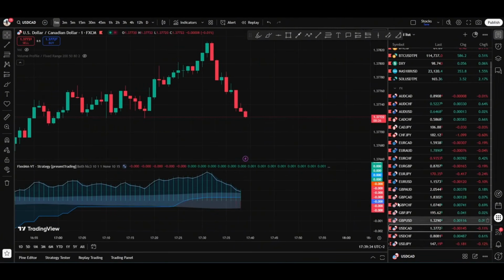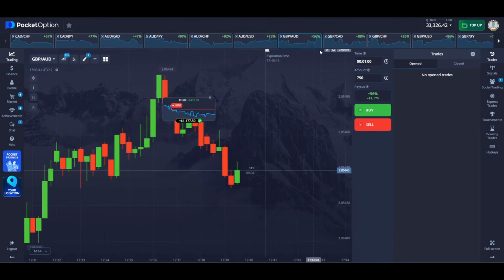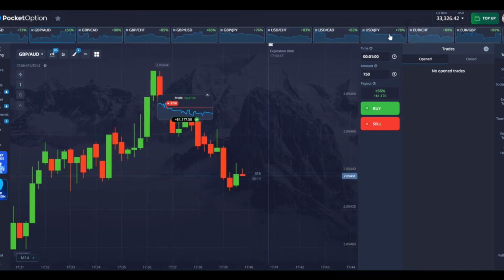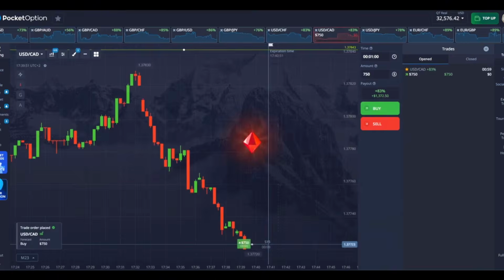So look, by the way, dollar, Canadian dollar. Here, our indicator is already showing that we're too deep in the oversold zone. So what do we do? We select the currency pair dollar, Canadian dollar. Let's find it. Where is it on my list? I can't find this currency pair. There, I found it. Dollar, Canadian dollar. And right from here, we can open a buy trade.